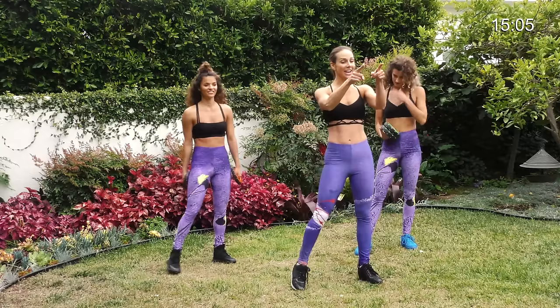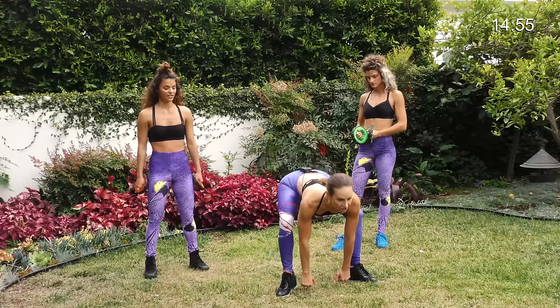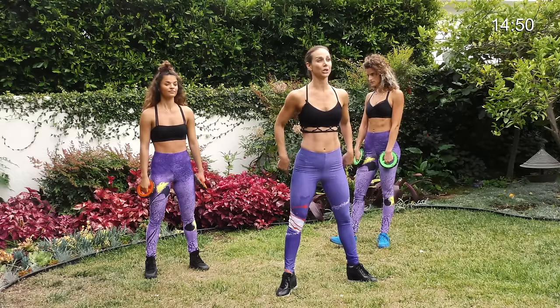This is in between a sumo squat and a deadlift. So you're gonna go a little bit wider. You're still gonna have a flat back. You'll have a slight bend in the knee, but you're gonna hinge forward, push back into the heel, drive, come up and squeeze. You'll really feel that in the glutes. This is a good glute burner. So wide stance, girls. Knees slightly bent.